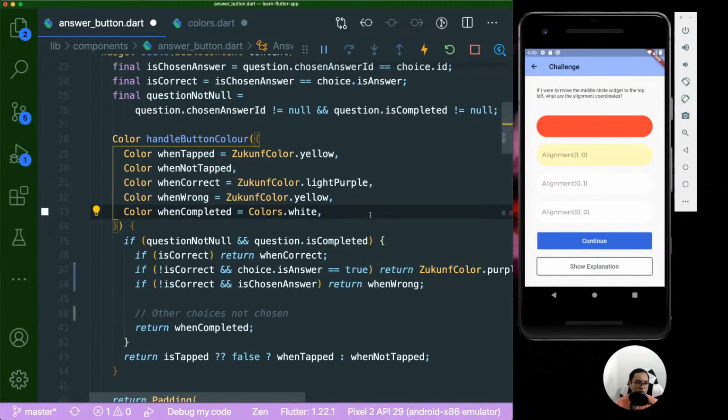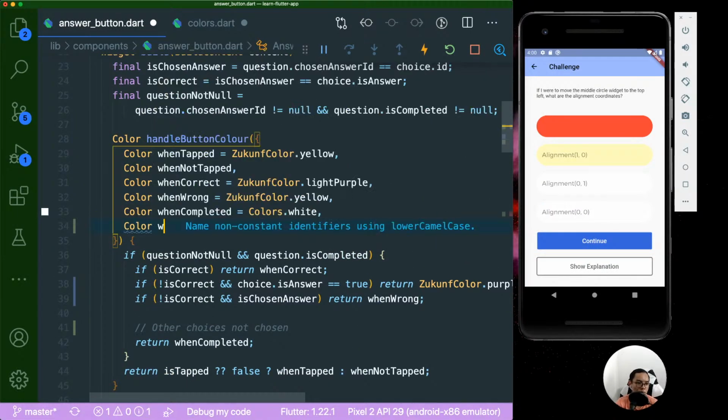Oh, I need to create color when correct, wrong, completed, when wrong and answer. Oh, it doesn't work. God damn it. When wrong, when not chosen answer. Okay, sorry. When not chosen answer, which makes sense, right?